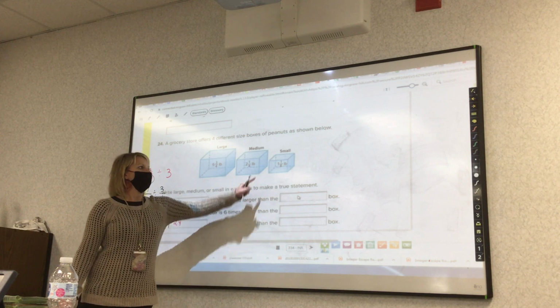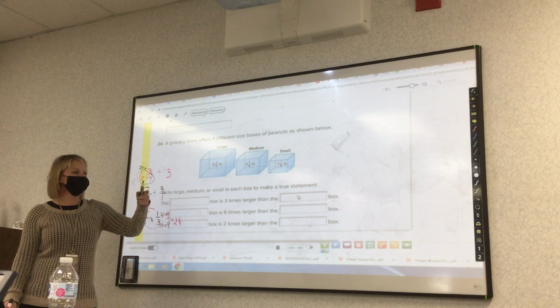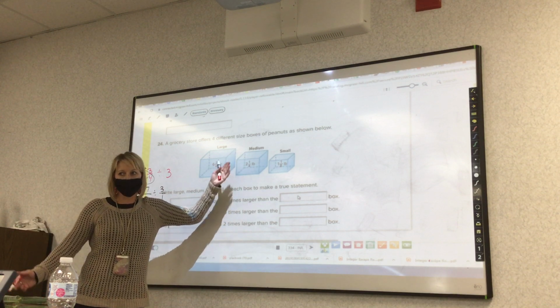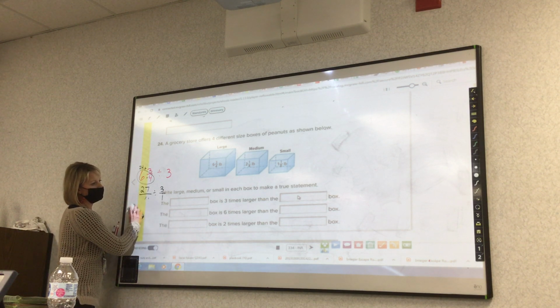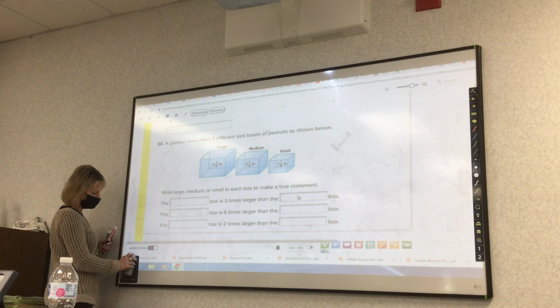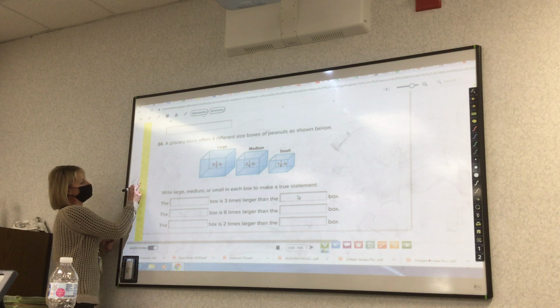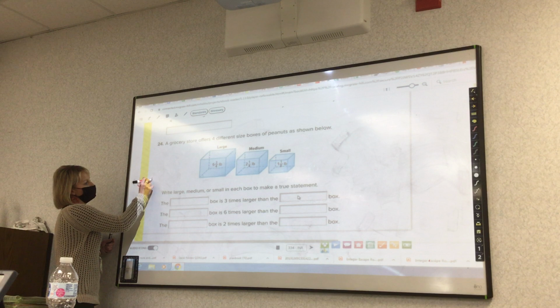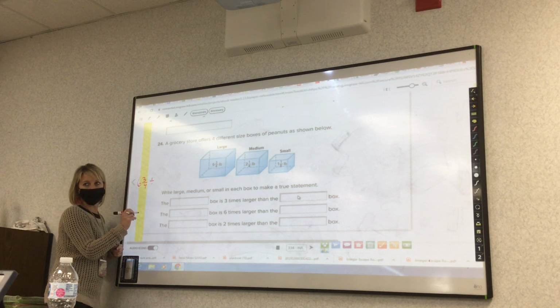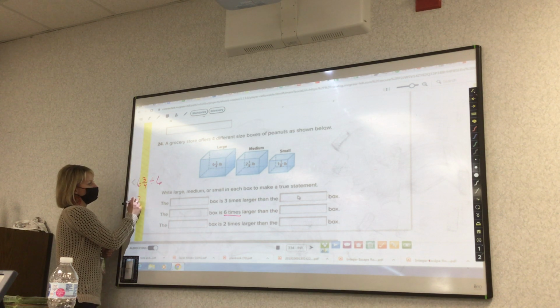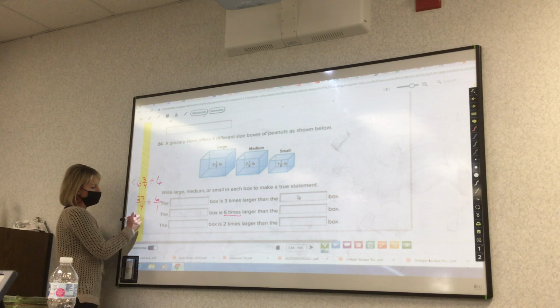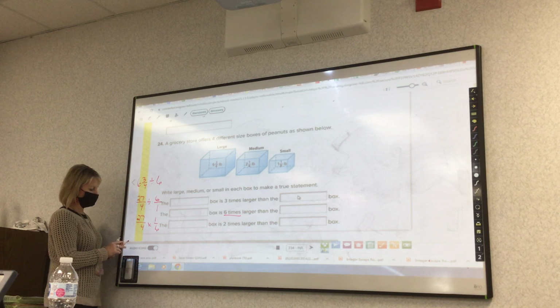When I first did it, I just tried the large to the small because I thought it was going to be 3 times. But that didn't work. The blank box is 6 times larger than the blank box. Okay, I need it 6 times larger. So now I'm going with the large box, 6 3/4, and I'm going to divide it by 6, because it's 6 times. So this became 27/4 divided by 6 over 1, which is 27/4 times 1 over 6.